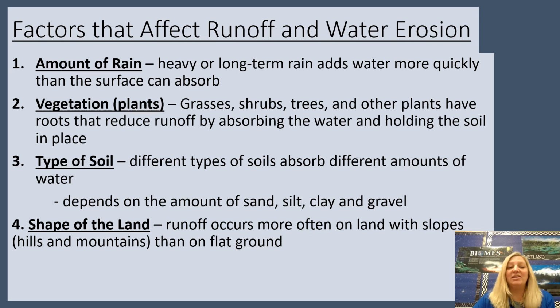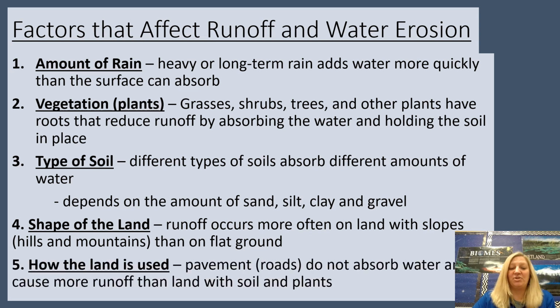The shape of the land: hilly, sloped areas and mountainous areas are going to have more erosion and runoff than flat ground. And how the land is used: areas that have people and pavement and roads and sidewalks do not absorb water, whereas soil and plants are going to absorb more water.